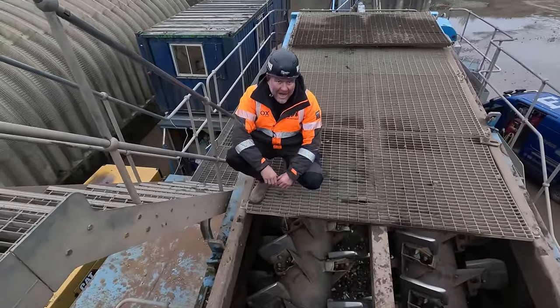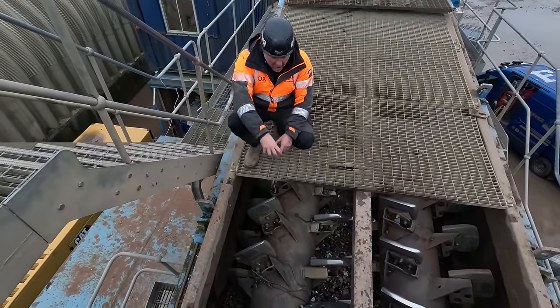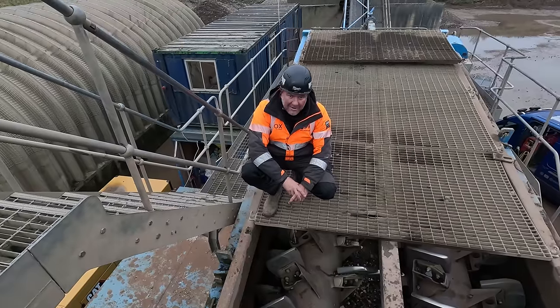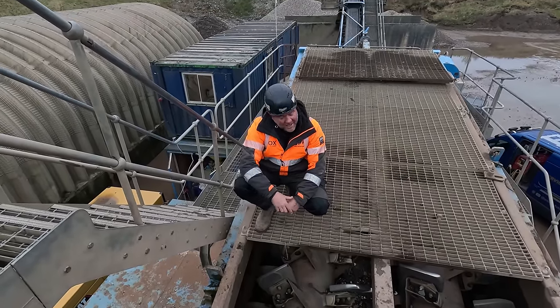Right, so the plan now is we're going to get Dave's machine down here, see if it'll actually reach up here to get hold of this shaft. I bet there's about 5 ton in that. We're not 100% sure, but I'll give Nathan a ring. He'll know, won't he? Let's see how much weight's in that.